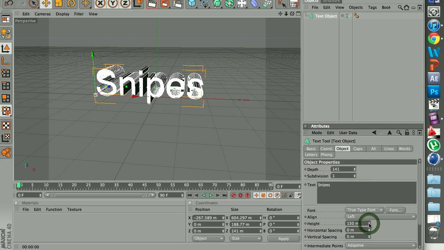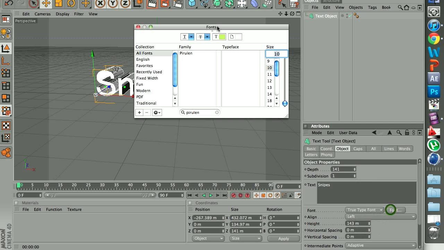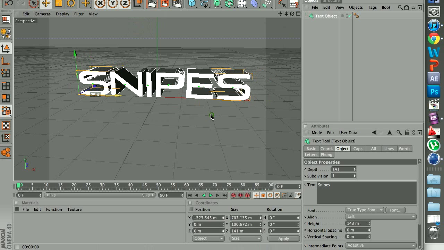So I'm going to put the height smaller. Then you can also click on font, and I've got this one called Perulin. I really enjoy this font to use for intros, but you guys can use any font you want, and obviously some are bold and italicized. So you're going to close that and it'll instantly apply itself.